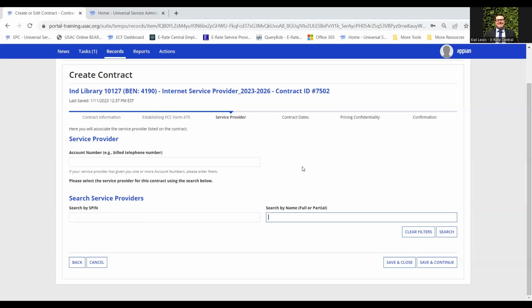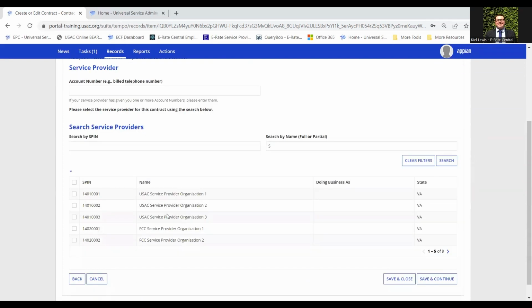Because this is a sample portal, you see here we have sample names, so we'll just select USAC Service Provider Organization 1 as the example.